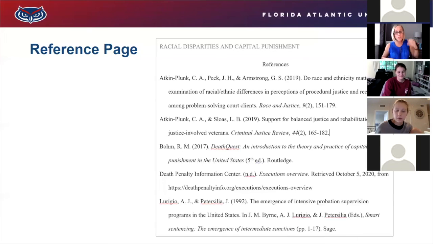For every chapter that you end up citing, if it has different authors and a different chapter title, you're going to cite that in the reference page. You're going to have it for chapter 1, for chapter 5, for any chapter that you end up citing. Does that make sense? Yeah, that makes sense. Thank you. Yep, no problem.